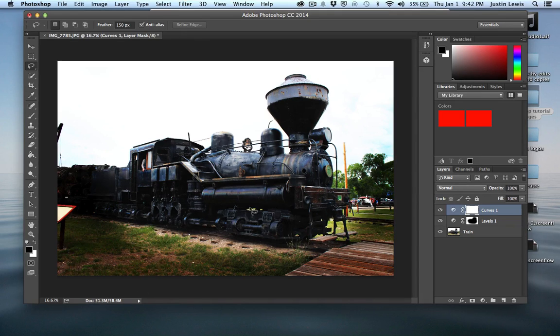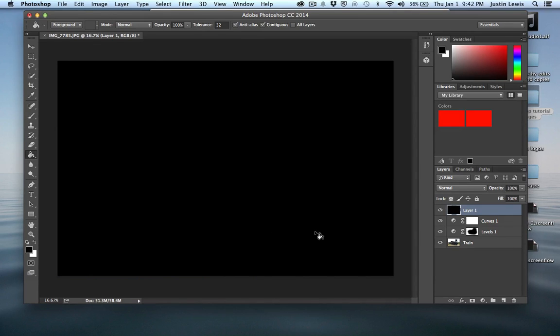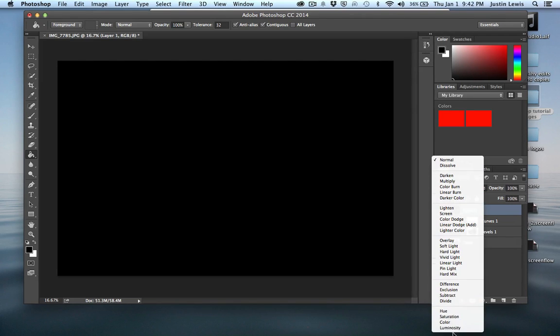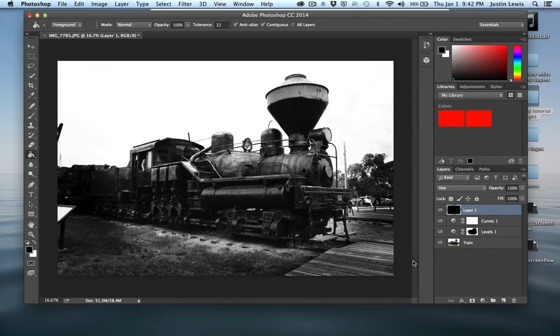Okay, so let's see here. What should we do? I'm going to come over to create another layer. Boom, another blank layer, okay? And I'm going to select my paint bucket tool, and we'll just cover this thing in black again. Except this time, we're going to change the blending mode to hue. Boom. And it's black and white, but we'll bring the opacity down on that layer a bit and make it a little transparent, like so. Okay? I really like the way that looks right there. That's starting to come together, and that looks pretty nice.